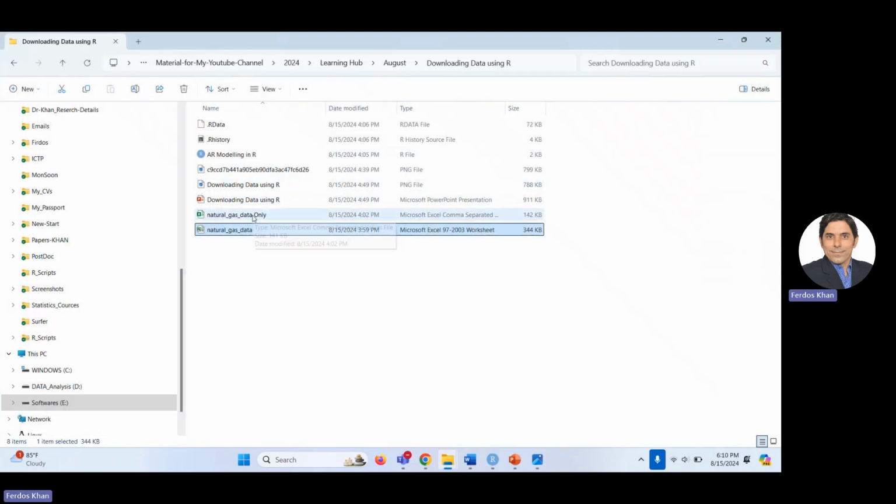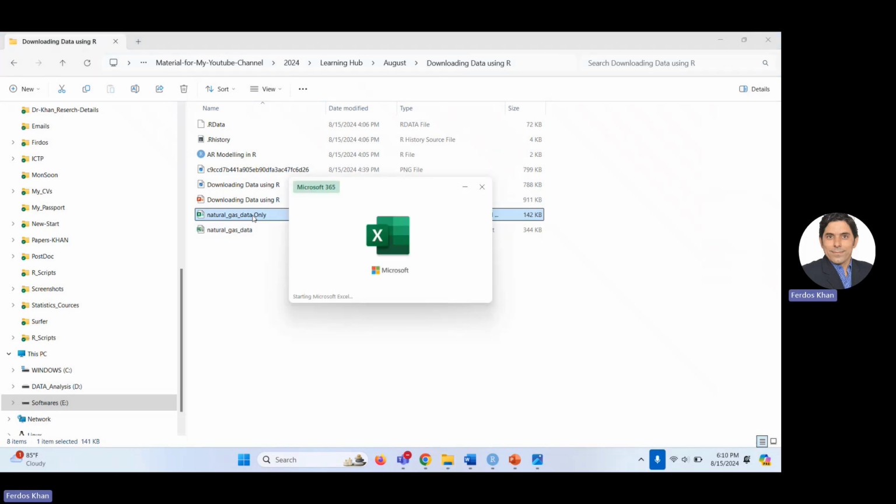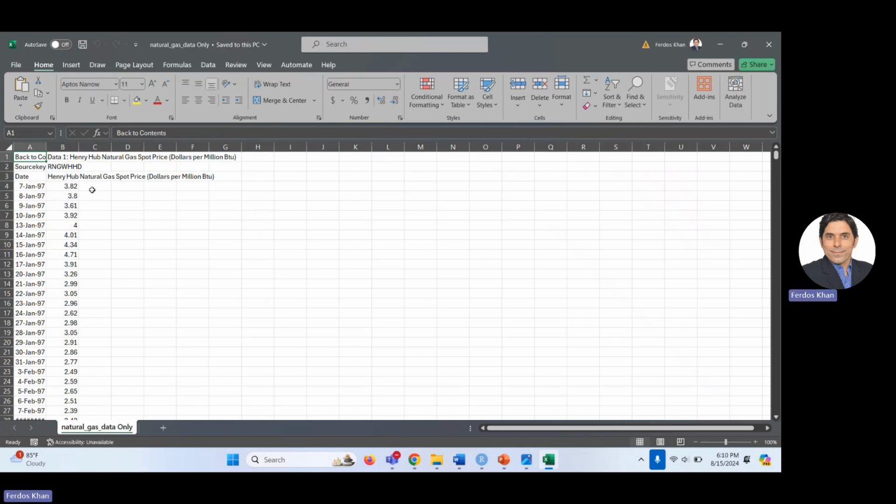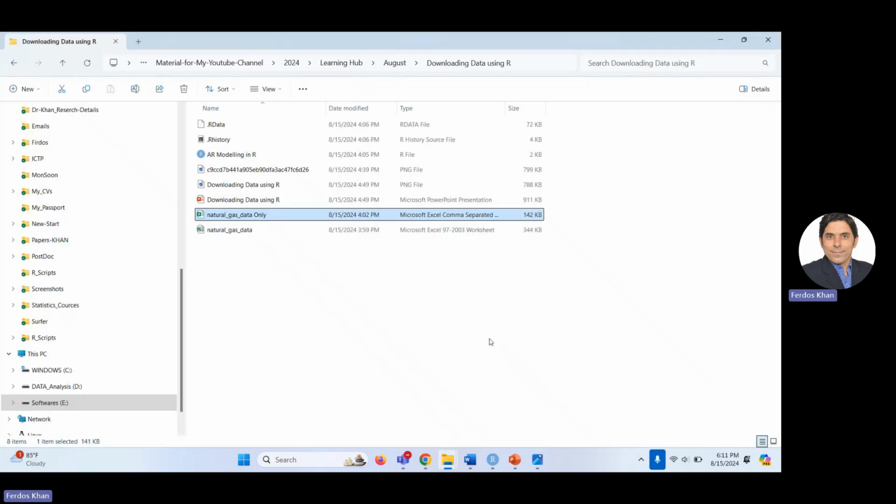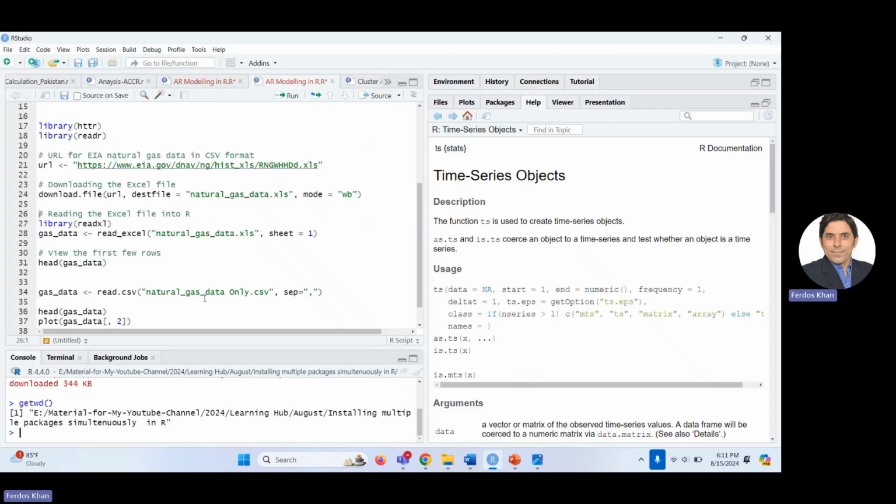Then I made this data into a CSV file and removed the first sheet so that the data is ready for analysis. This is the same data, but I removed the first sheet, and the actual data is there. You can read this data in R, and you can analyze data using RStudio or maybe Python. You can read this data from the library. You need to do this for the Excel file, remember.